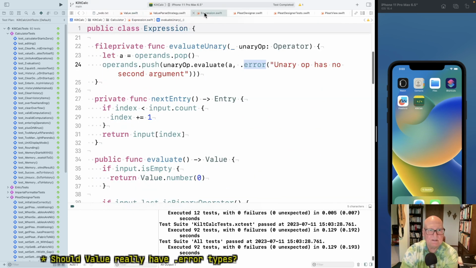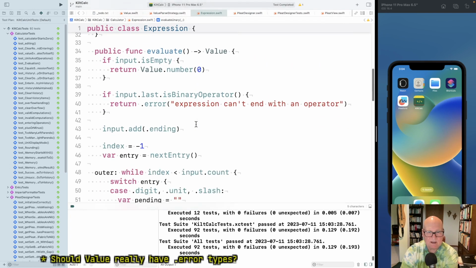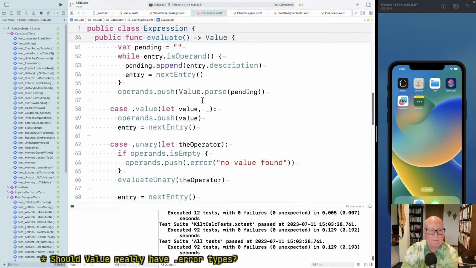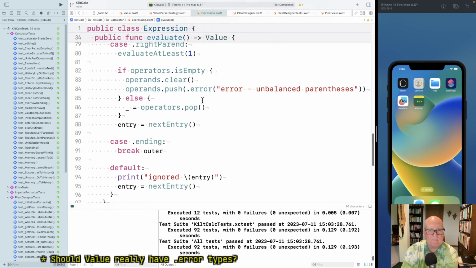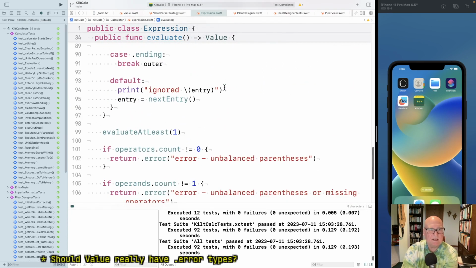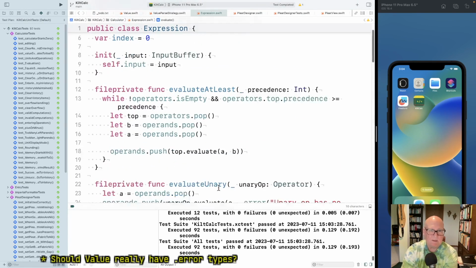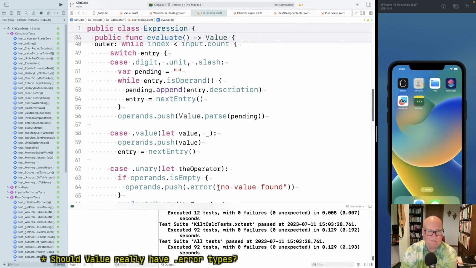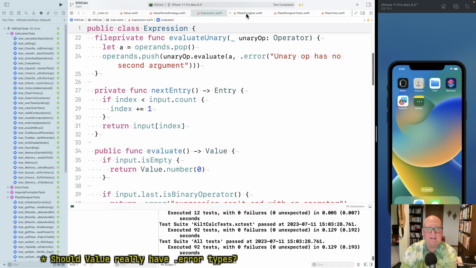But some of these are more syntactic errors, like this. This is syntax. This is syntax. This is syntax. You know, I don't know. I feel like this thing might benefit from throwing too, but it does add so much work catching things everywhere.